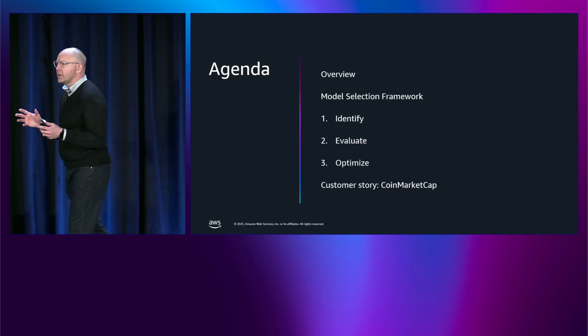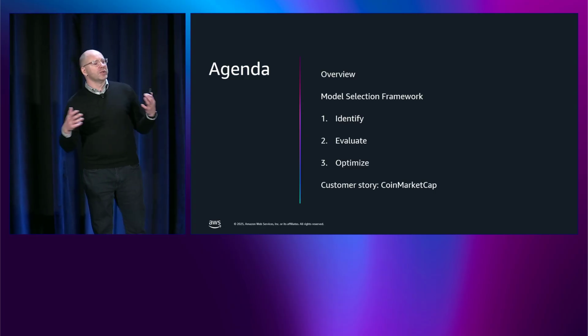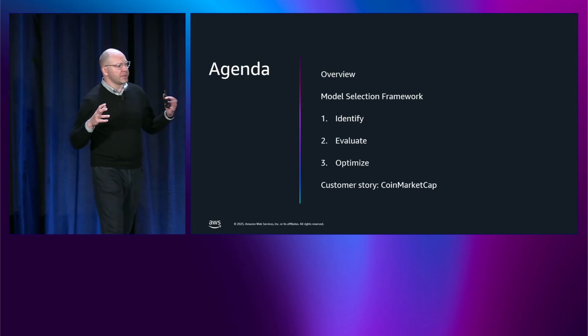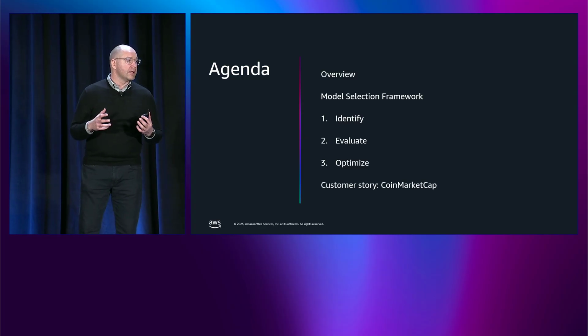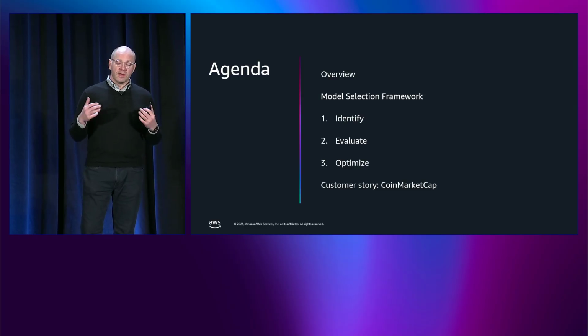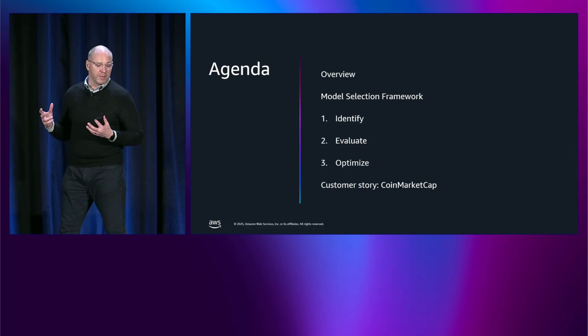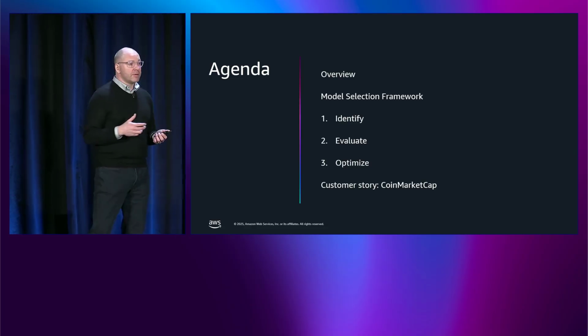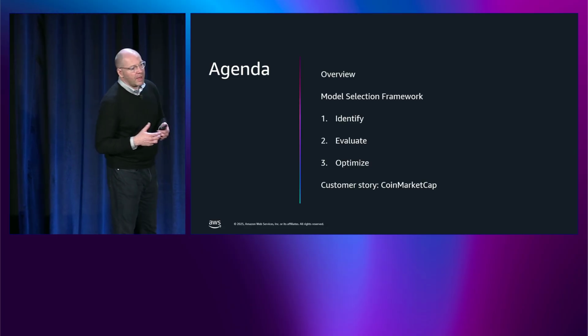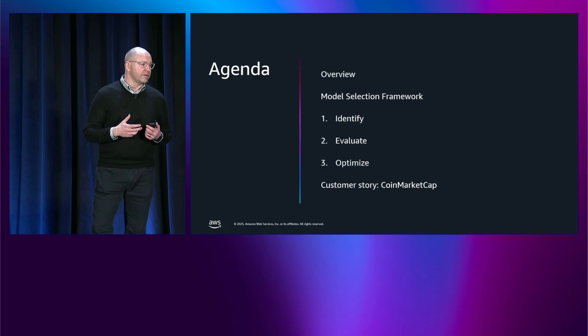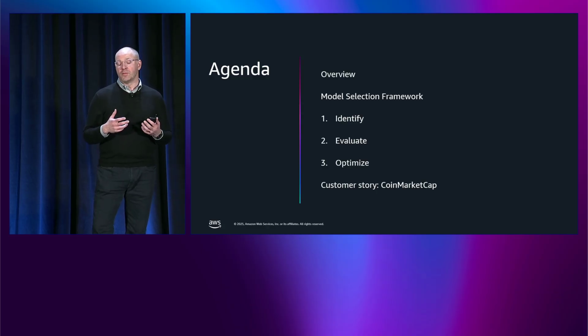So, quick agenda. We're going to start off with an overview, kind of set the context. What are the challenges that our customers are seeing, and how are we helping them? And then talk through the framework itself. So how do we identify and evaluate and optimize models? And then we'll have a chance to hear from Brian on how he's using this framework with his team to deploy AI applications that are serving over 65 million monthly active users.